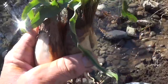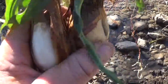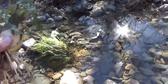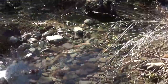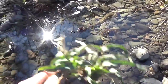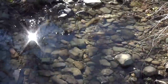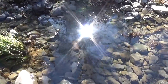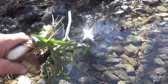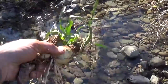The other thing that these are is a neurotoxin to fish, but not to humans. So natives and, you know, probably pioneers learning it from natives would dam up pools, mostly for getting bluegills, crappies, little fish, but you'd be amazed how many people in the world actually survive on little fish as their main game in the water. And you just dam up a pond or a little pool and mash this stuff up, put it in there, and it paralyzes the fish.